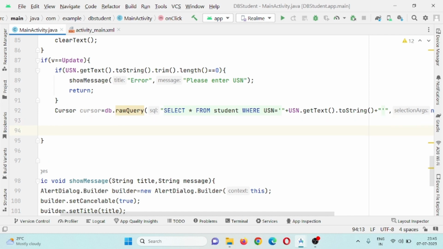Let me check if the cursor moves to first, let me move to the first point where it is pointing to the particular query.